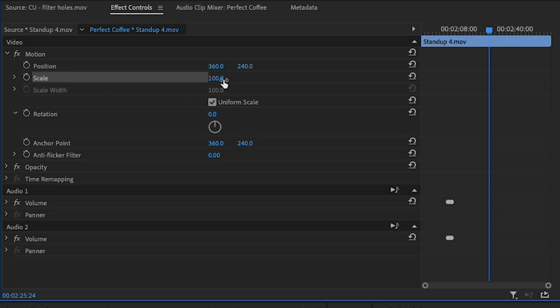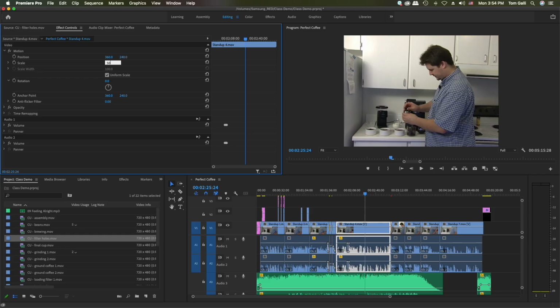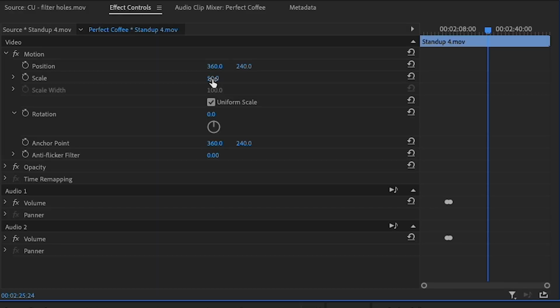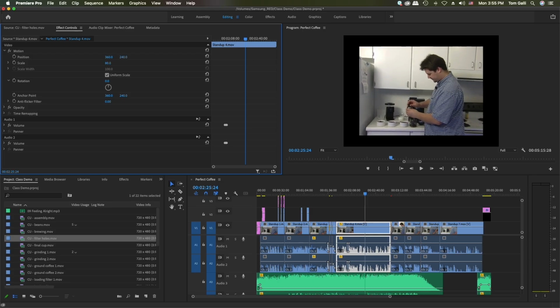You'll notice right now that my scale is set to 100%. That means that the video is as large on the screen as it was when it was shot. Now I can click that number 100% and type a new value in, like 50%, and watch what happens in the program window in the top right-hand corner where we can see Scott. See, he's now half as large as he was a second ago. If I point the mouse at that number 50%, you'll see that the icon changes. It becomes a mouse finger with a little left and right arrow. That tells me if I click and drag left and right, I can resize it dynamically.